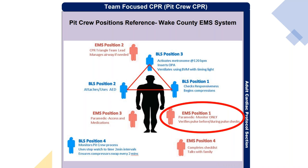Position one is a paramedic position — the person who handles the monitor only. You come in at position one and verify whether the patient has a pulse. If fire department says no pulse, you doubly make sure: put the pads on, hook them into the monitor, check the rhythm. If the patient's in V-fib, continue compressions, charge the monitor, then stop compressions, clear, and defibrillate. Back on the chest for CPR. Position one also does continuous pulse checks, maintaining a finger on a femoral or carotid pulse to confirm effective CPR and detect spontaneous return of circulation.